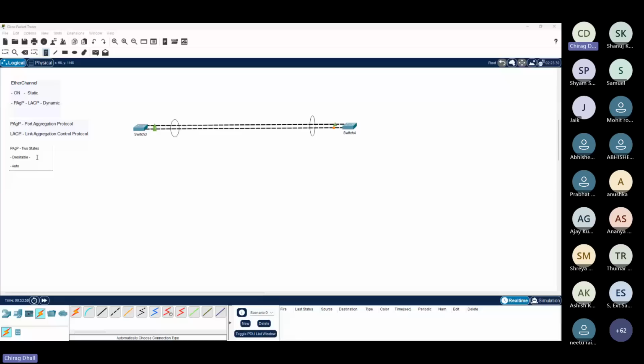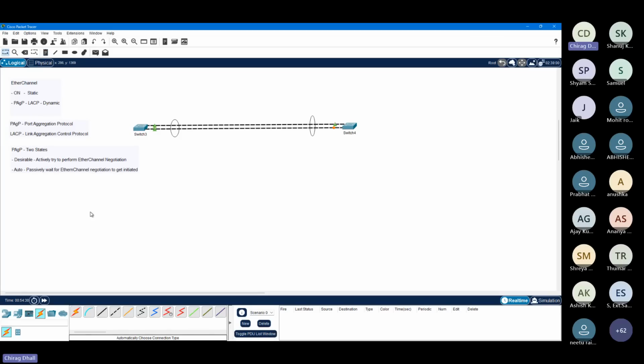A desirable interface will actively try to perform Ether channel negotiation, whereas an auto interface will passively wait for Ether channel negotiation to get initiated. What does that mean? Let's understand.